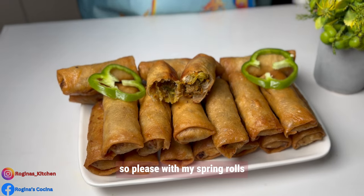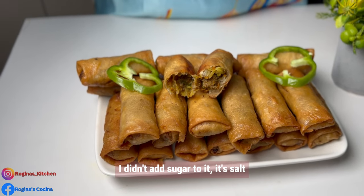So please, with my spring rolls, I didn't add sugar to it, it's salt.